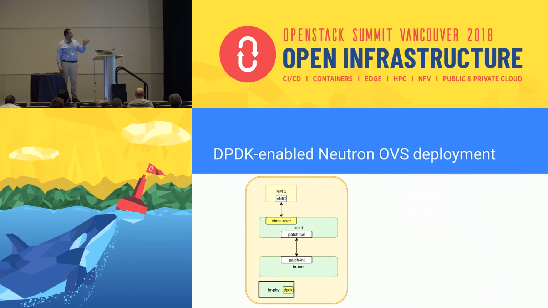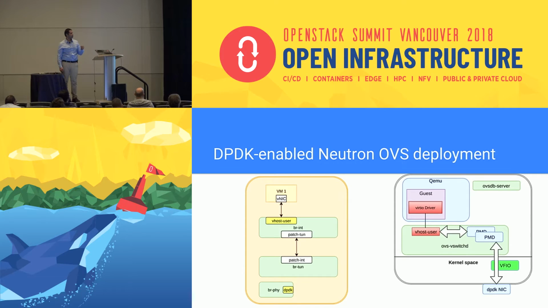A physical diagram will actually look more like that. You have your guest running here, you have the VirtIO driver inside of it, which then communicates with the vhost-user port on the ovs-vswitchd, and then the PMDs are running, continuously polling data out of and into the actual ports, and sending it out directly to the DPDK NIC. Obviously, this is a much smaller diagram than we had previously, where it had lots of tap devices, veth pairs, Linux bridge, and so on. So this is where the performance improvement is actually achieved.